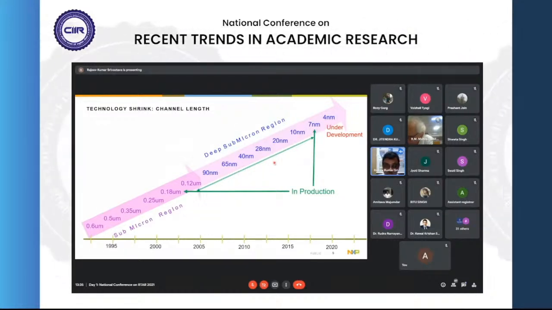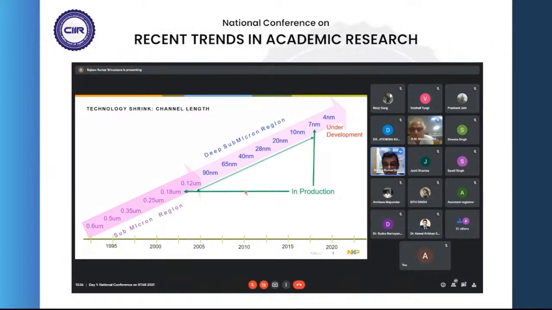So it is important to know that in industry, especially in NXP, we hardly have 5 to 10% of devices which use 10 nanometer. The rest, 80%, are in the below 40, 28, or even 180 nanometer. And this is important to know. In fact, for the students who are participating here, I just want to tell you, don't assume that if you are working on this, then only you are great. No, that's not true. You can do a lot of innovations in these channel lengths also.